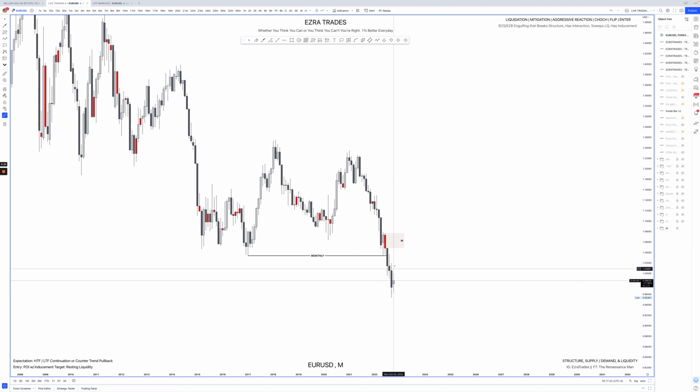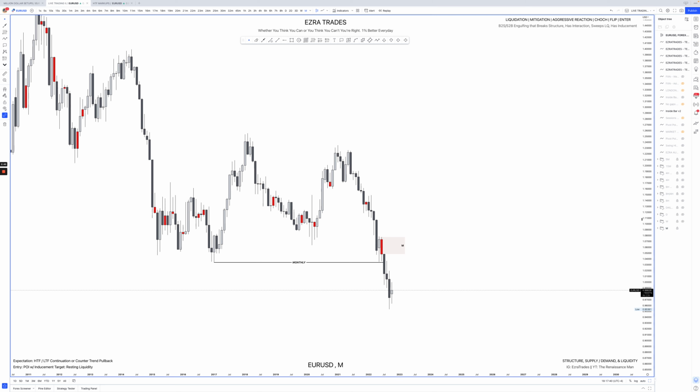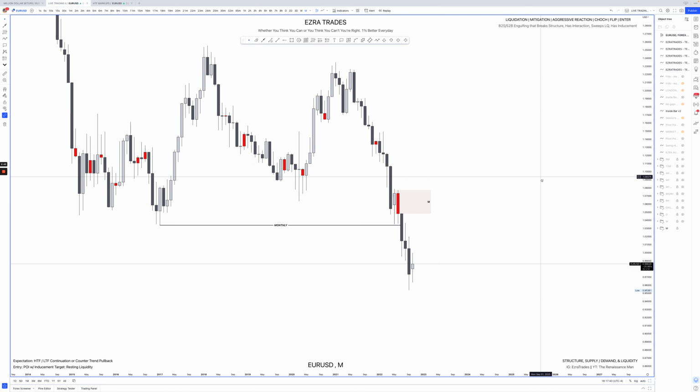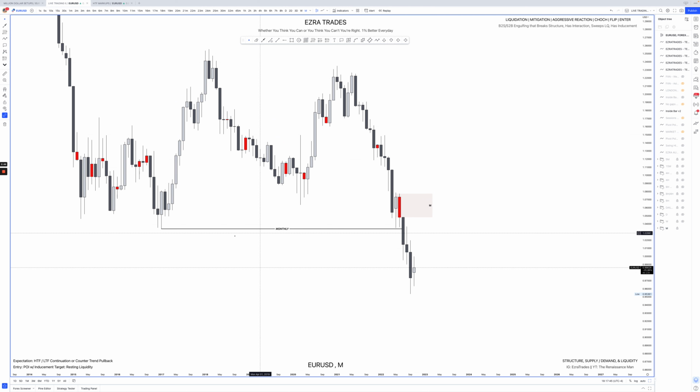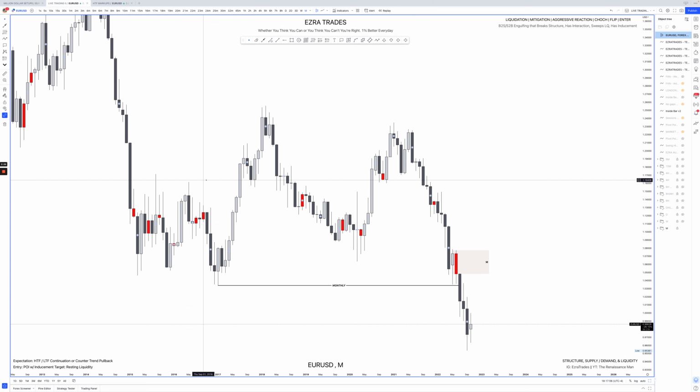Now, we also have to understand what caused the break. Looking at this swing, we can see that this is where the break actually occurred. When we're looking at where the break actually happened, usually there's going to be some sort of pause or reaction to the extreme that it breaks, right? So this was a previous low that took the highs internal, right? Price action, because the actual swings from up here, right? So we took some liquidity here, we made that high, and then price pulls back, gives a reaction to these order blocks in here, which is basically this area of the extreme. That reaction fails to take that high, and that causes what? A break of the lows.